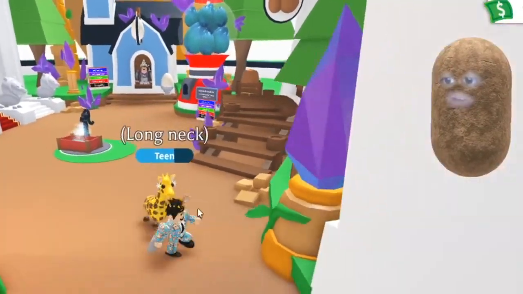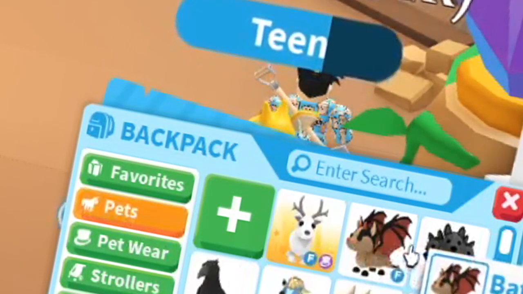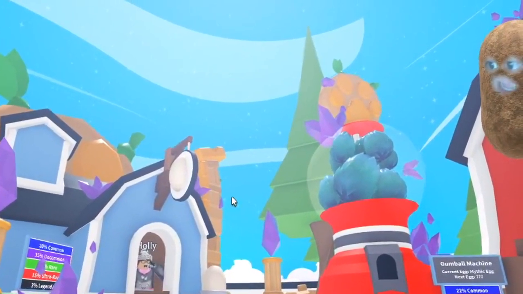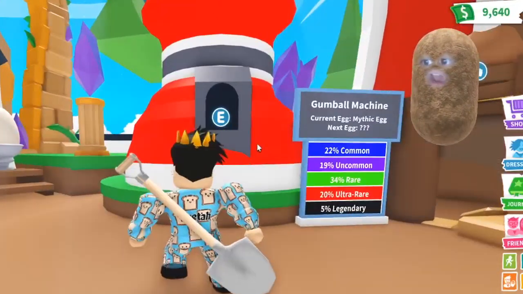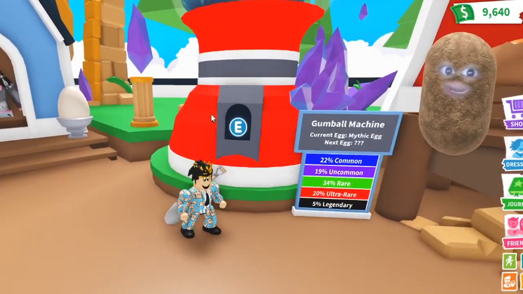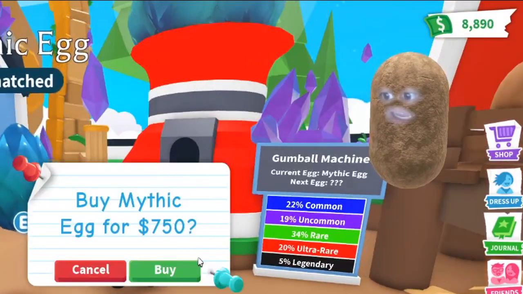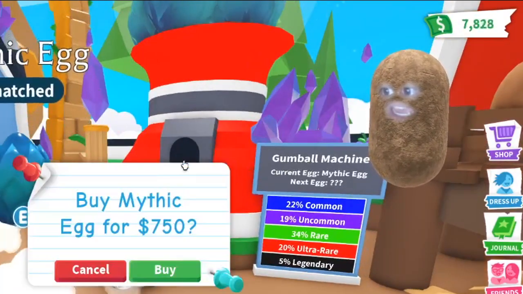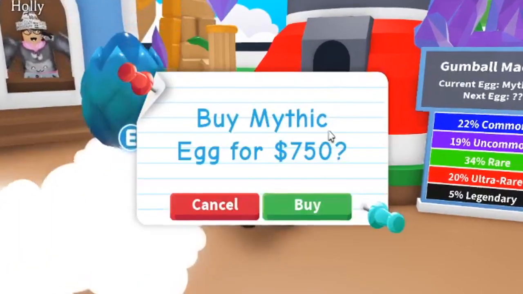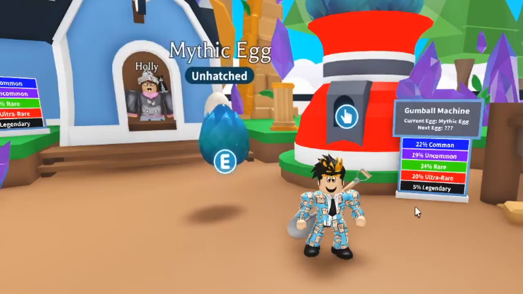Okay. Can I have you like sit down for a bit? Okay, long neck, I'm gonna need you to go for a bit. We're gonna have some new friends coming. Oh my god, it's so pretty. It's like the holy light. Okay, here we go. We're gonna go ahead and buy some mythic eggs for $7.50. I don't know how many I'm gonna buy. Maybe a lot of them, because that's the only reason I'm using this money is just for the eggs. So let's just buy 3, 4, 5, 6, 7, 8, 9, 10. Let's buy 10.